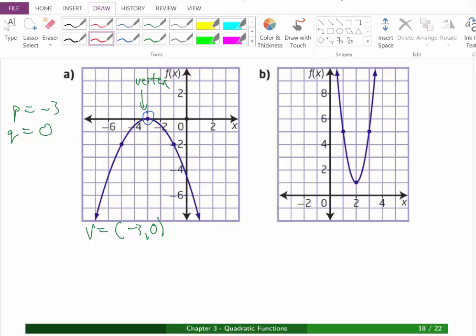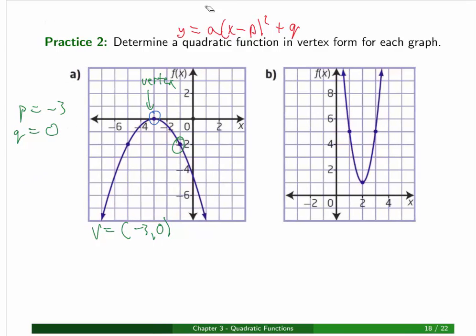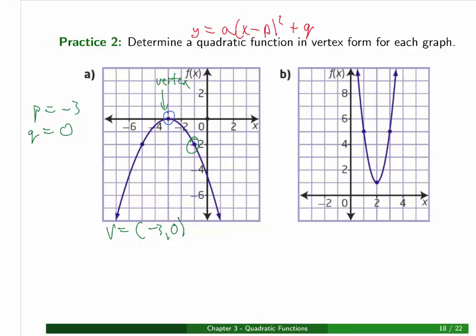So to find a, you're going to have to be a bit clever. You're going to have to plug in any point on the graph for x. So for instance, if you take a couple points that are listed, take this point right here. Sorry, what point is that? That was the point -1 and -2. What you're going to do is plug this into the formula.